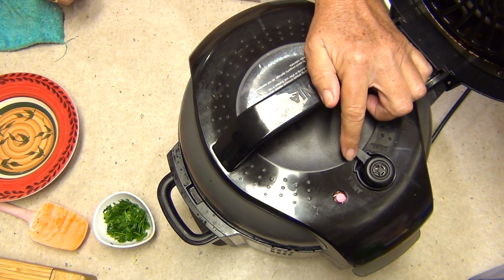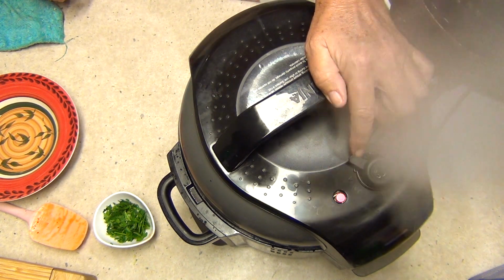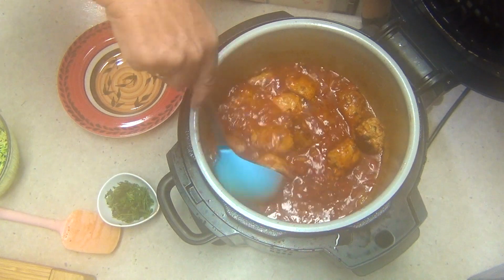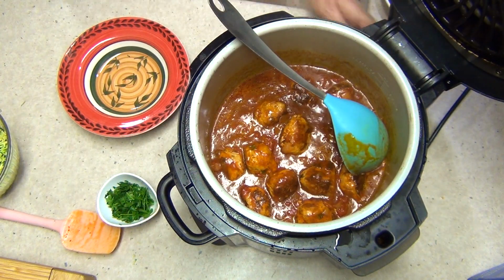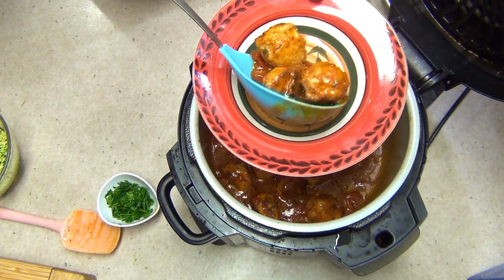Okay, that's the Keto function. We're just going to force release it now. Okay, the buttons pop down now. Just give this a stir. Lovely and rich. The meatballs are beautifully cooked without being overdone. They haven't fallen apart. Okay, so we're just going to scoop some of this lusciousness into a bowl.